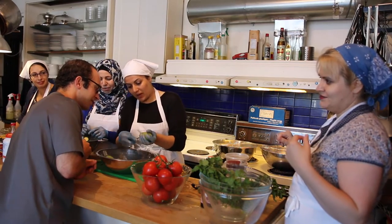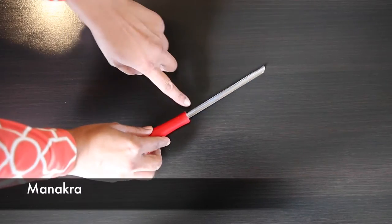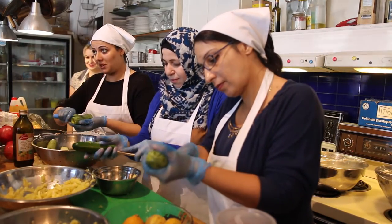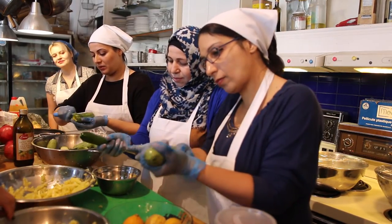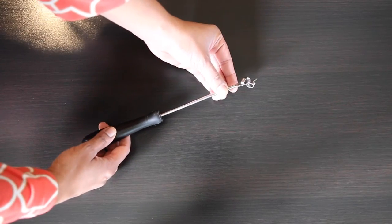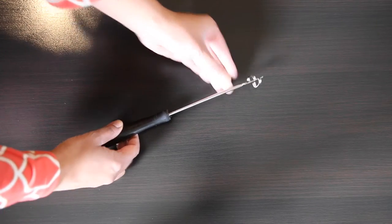In the workshop I attended, I was introduced to this amazing tool called a Manakrana — this is their version of a zucchini corer. I sent my husband on an expedition to the Arabic store and he was able to find this. It's basically like a long knife and it has some ridges on one side. They use this to hollow out the zucchini. At the Arabic store, my husband was also lucky to find another tool — I don't know what it's called, but if you know, please do leave me a note in the comment section below.